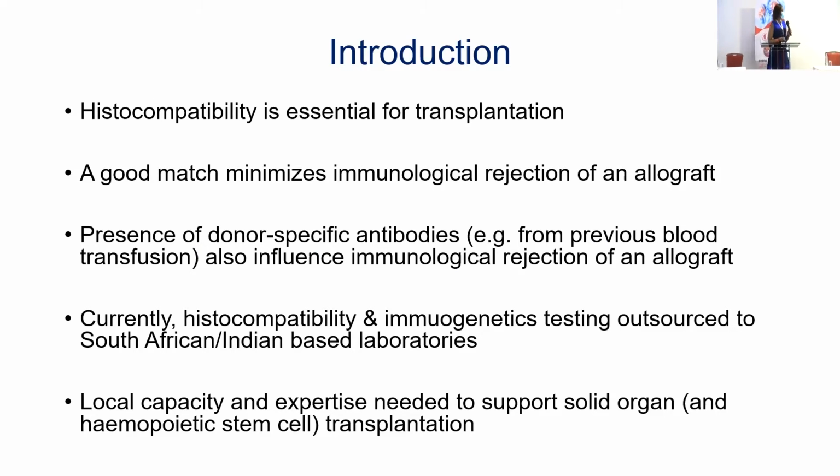Currently, the histocompatibility and immunogenetics testing in Kenya are outsourced to various labs who actually send the specimens to South Africa and India. And we know that as we're expanding our transplant capacity, we also need to build capacity and expertise for testing locally so that we can support the solid organ transplant programs, and in the near future, the stem cell transplant programs.